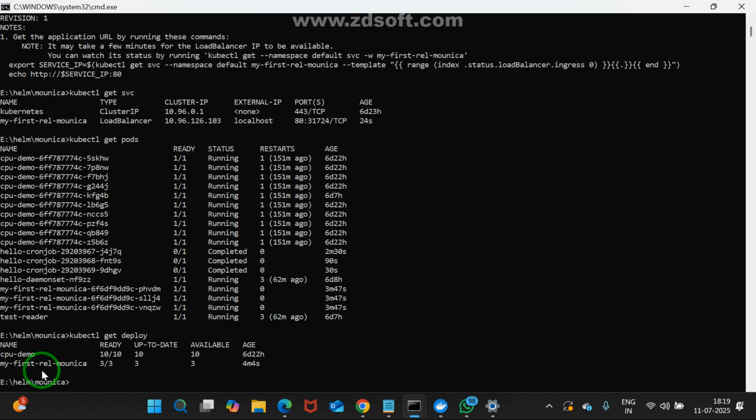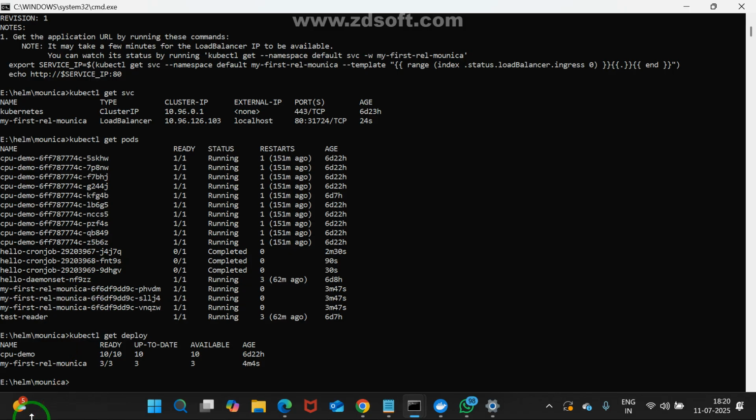What is that release? Chart name is Monica 3 by 3. Now what shall I do? For your easy understanding, here 3 by 3 are there, right? If I change in 1, maybe we don't know. Maybe 2 may run, 3 may run. According to the load balancer, it will work. For that, we may reduce into 1.